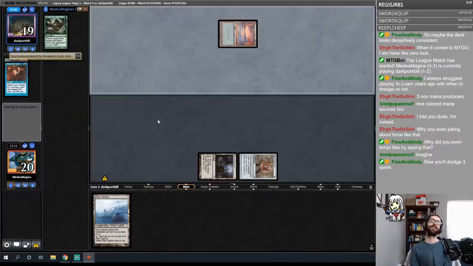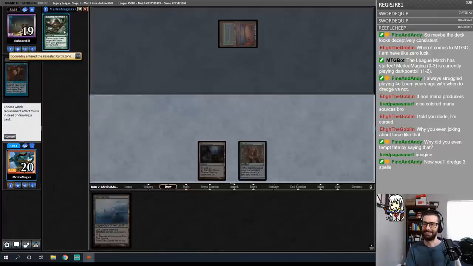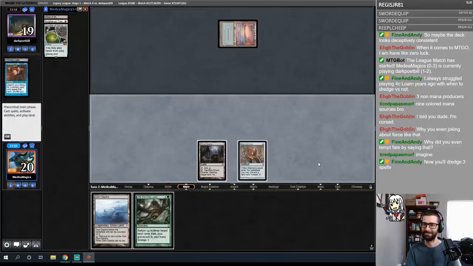Thassa's Oracle! Again? Okay. Like, I can Ghost Quarter them off of black, and then I can't cast my own Life from the Loam. Okay, let's go.